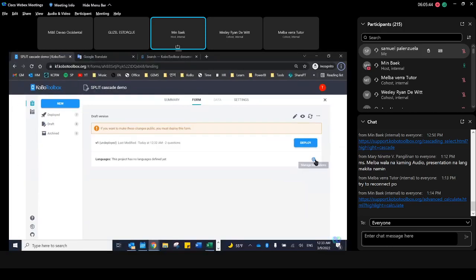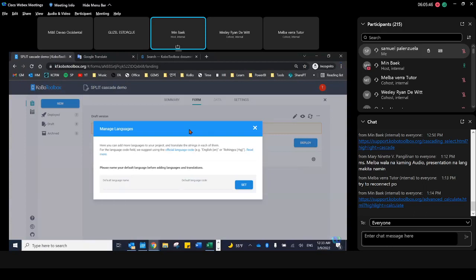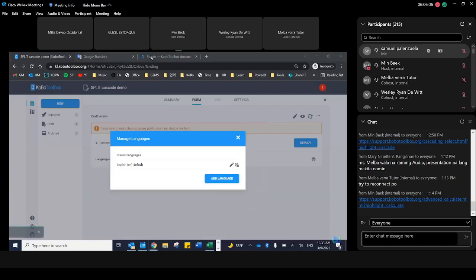So if I click on that, it gives me a little message, and KOBO asks me to set a default language. So I'm going to work in English as a default. And default language code, I'm going to call it EN. And when I set it, it gives me the English version.